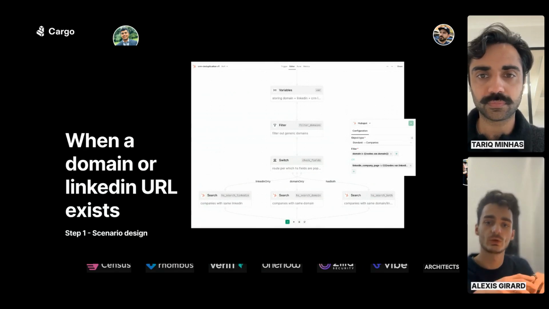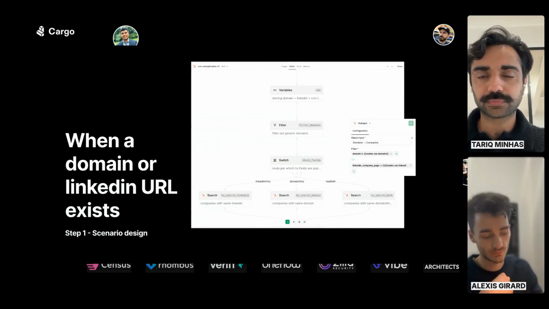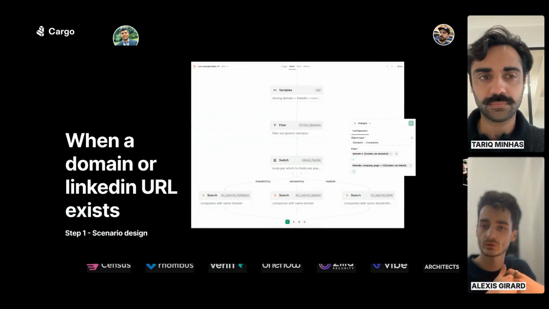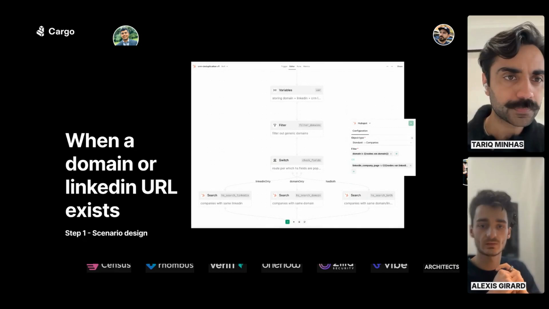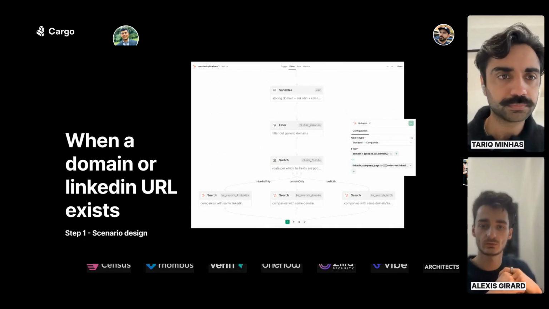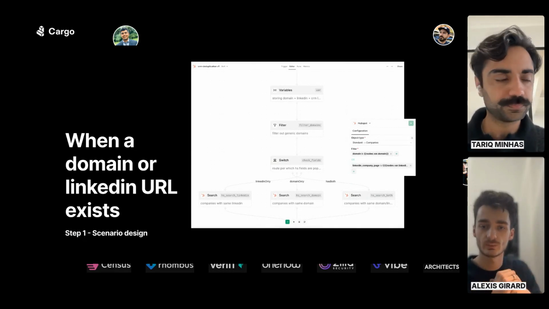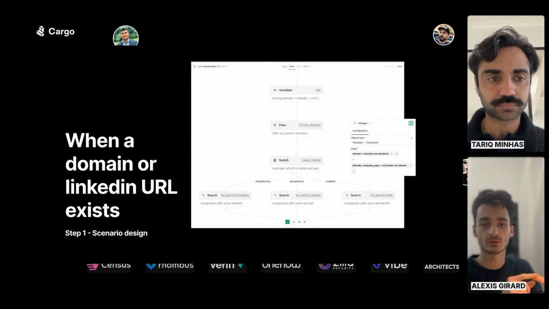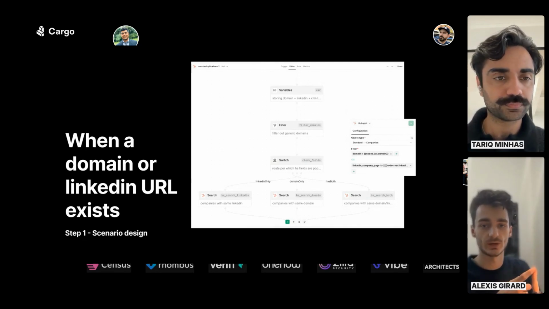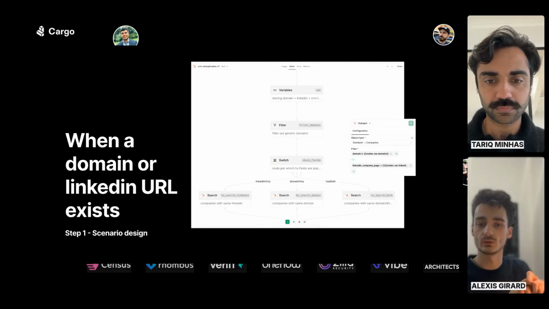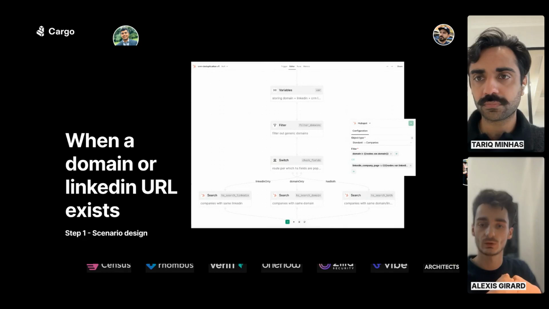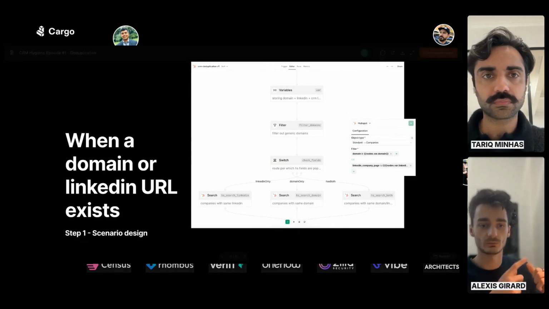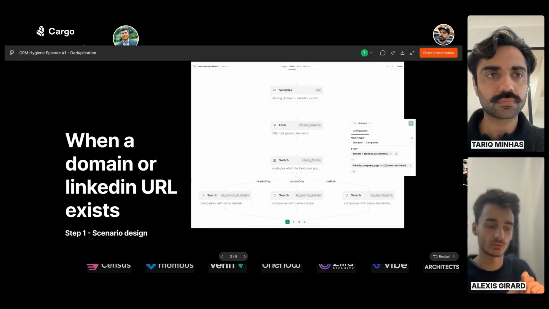The first step is to define those variables and then to search within your CRM the matching companies that have this variable. For this example, I have 3 paths because I want to search same domain, same LinkedIn URL, and if the record has the 2 properties, I want to search for the domain and/or the LinkedIn URL.